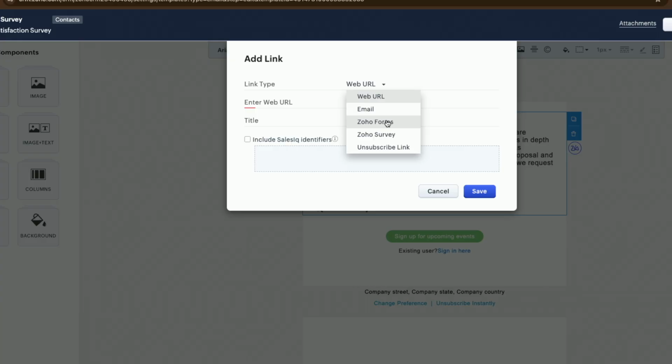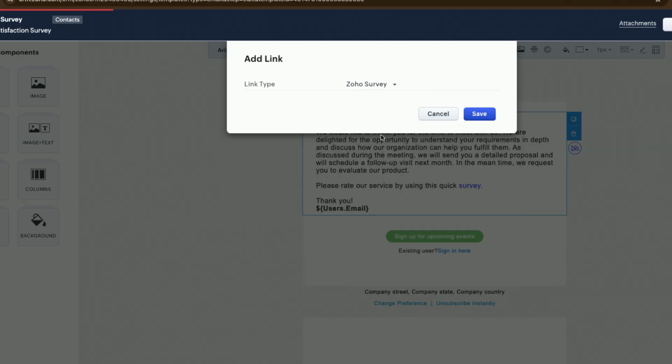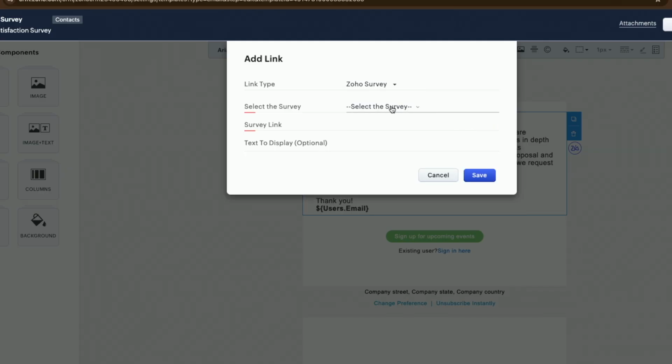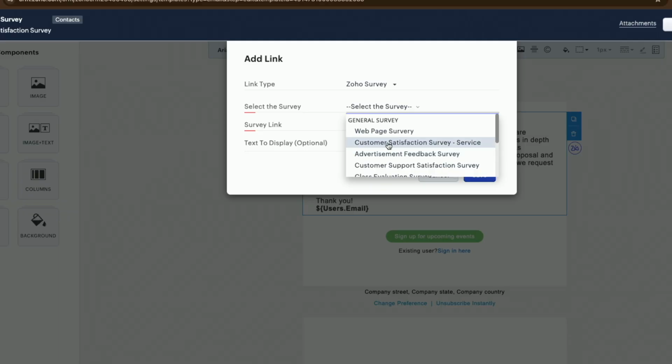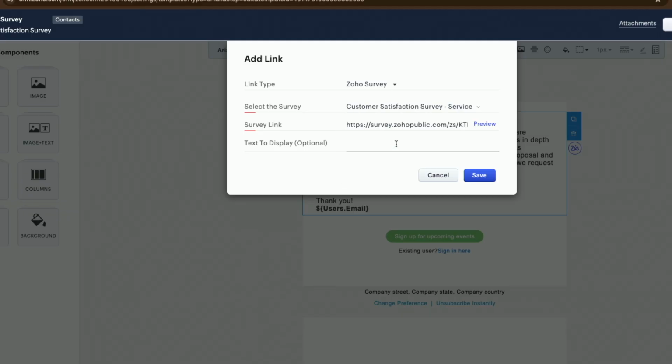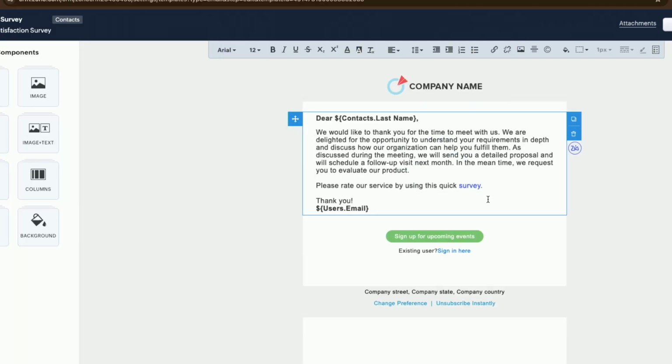This also works very similarly to Zoho Forms. So if I want to create an intake form to update client profiles, you can use Zoho Forms, which is very similar to the way surveys work. And I'll just click on the survey link. It's going to allow me to browse the templates that I have available, like that customer satisfaction survey we have here, and I can just quickly embed it. So there you go. We only have to do this once. It's a hidden feature, but now I have it available for the rest of my team.